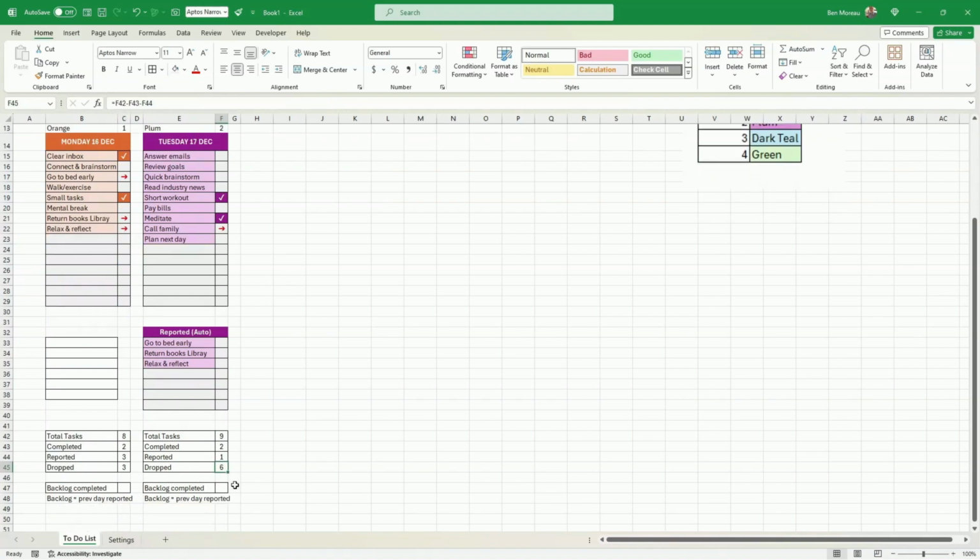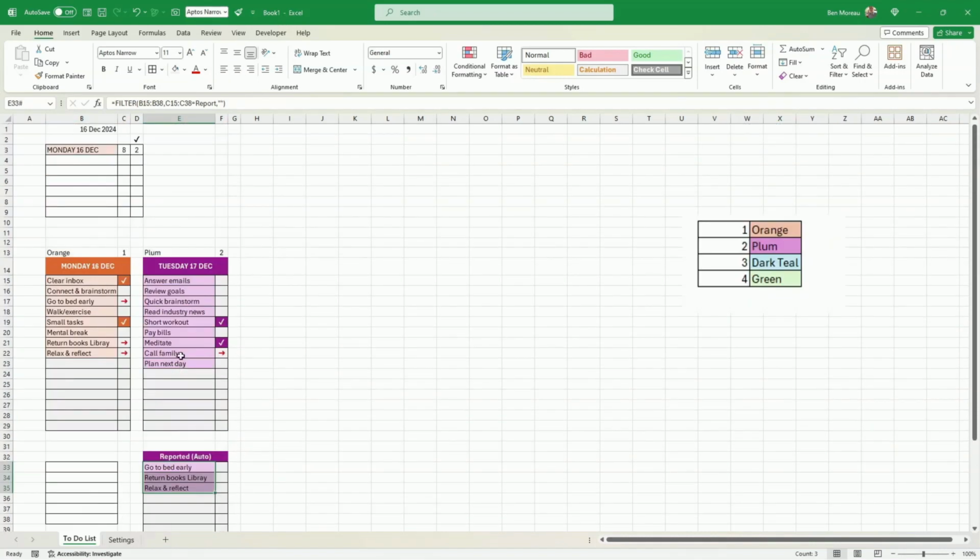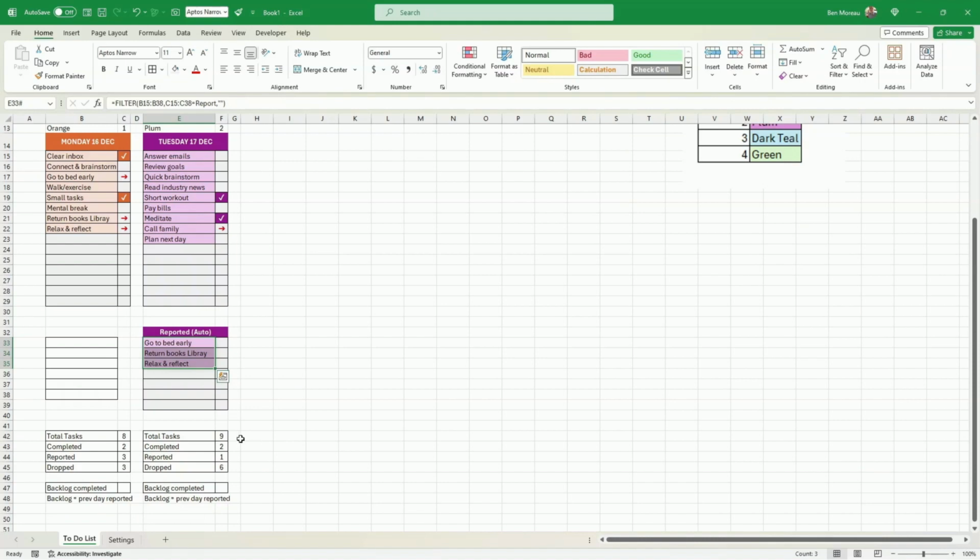And backlog completed, that's something I can do now. Now in the total tasks, I don't want to include those. I want to have those separated. I don't want to muddy the water. This is something that has been right from the start, and I'm tracking the backlog separately. So here the backlog, I just had it so we remember it, but we don't have any backlog.